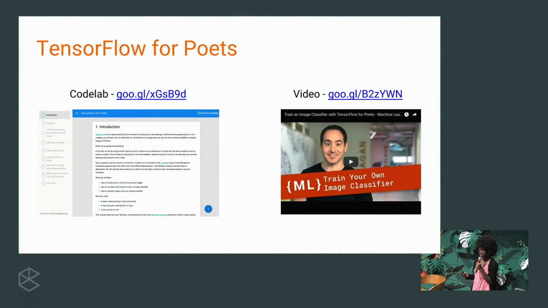So how do you do this? An example is TensorFlow for Poets. This is essentially a code lab on how you can retrain an image classifier using only 50 new photos. There is an image classifier called Inception that can classify a bunch of different images, cats, dogs, humans, and so on. And you can retrain it with your own specific niche of data.